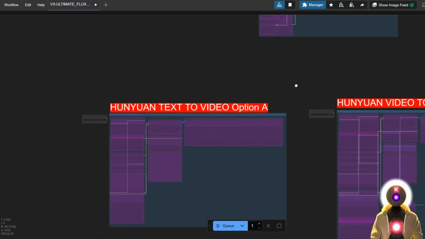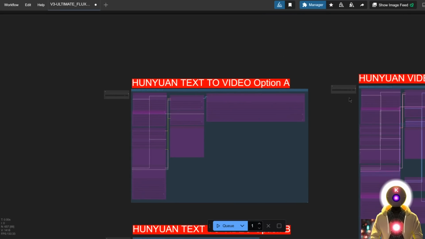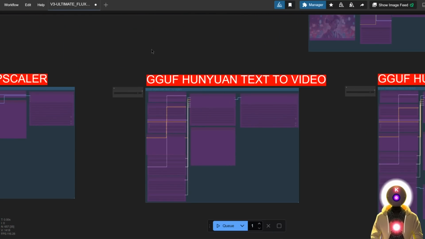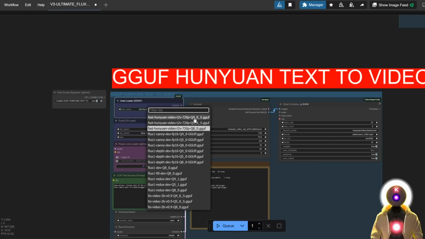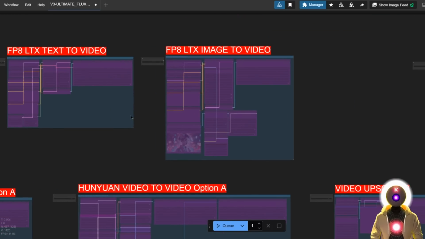Like for example, with my 4090, a 5-second video takes around 2 minutes to generate. But don't worry, you can still use the GGUF side of Hunyuan, and you could apparently run this on 8 GB of VRAM, as long as you choose the Q4KS model that corresponds to your GPU. But yeah, what can I say? These are really absolutely amazing models.